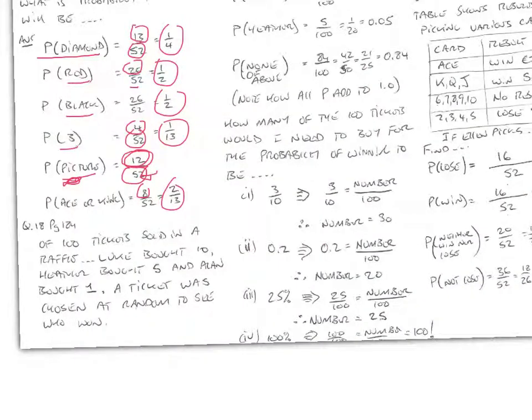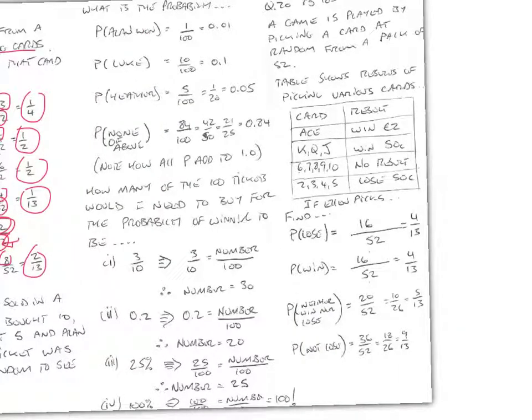And if we want to give ourselves a 25% chance of winning, then we equate 25 over 100, the other way of writing 25%, equal to a number over 100, cross multiply. We need to buy 25 tickets to give ourselves a 25% chance. And to give ourselves a 100% chance, we put 100 over 100 equal to number over 100, and we cross multiply, they'll cancel out, and we need to buy 100 tickets to give ourselves a 100% chance of winning the lotto, or whatever it is, which is obvious enough.